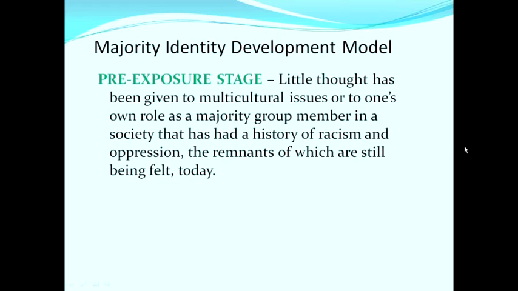And so this is a four-stage model. The minority identity development model said that you had a pre-encounter stage. The majority identity development model calls it a pre-exposure stage. So little thought has been given to multicultural issues or to one's own role as a majority group member in a society that has had a history of racism and oppression, the remnants of which are still being felt today.